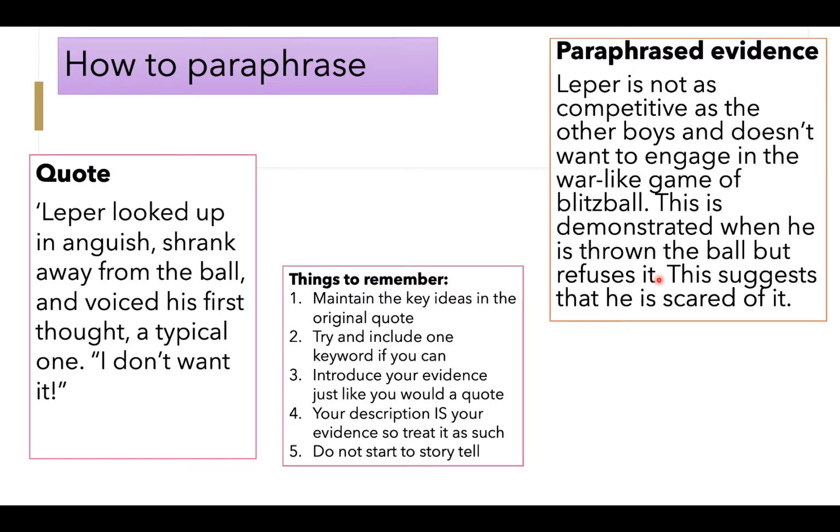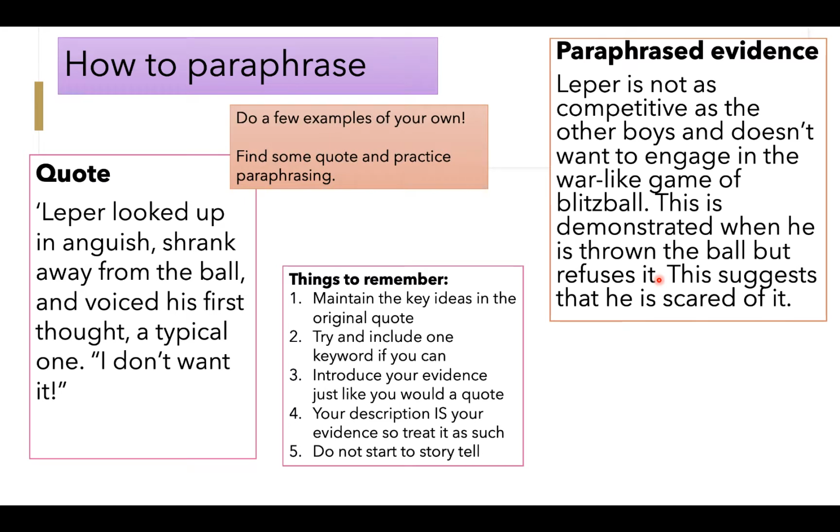You don't want to say, and then the other boys continue to play, and then Finny says that everybody's an enemy, and then Gene's running with the ball and he doesn't know where to go. It's very easy to start telling the story, but just try and treat your paraphrase statement as a quotation and stop yourself when you think you're done.